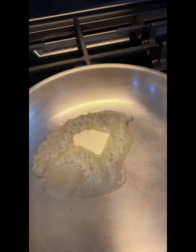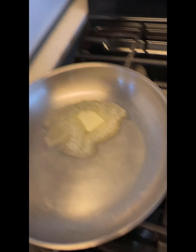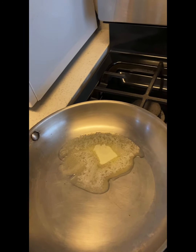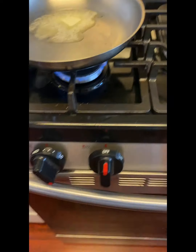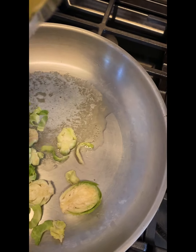I already got some butter melting here in this pot. And salt, pepper, maybe some onion, garlic to taste. And, you know, do what is good for you. The steak is still cooking. I'm gonna let it cook for like 10 more minutes. Be right back. So you can cut up your own salt, pepper, stuff like this.